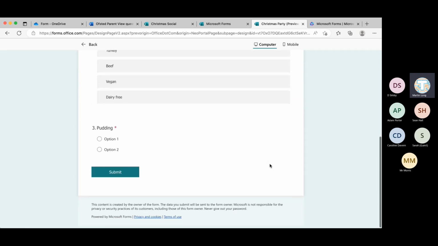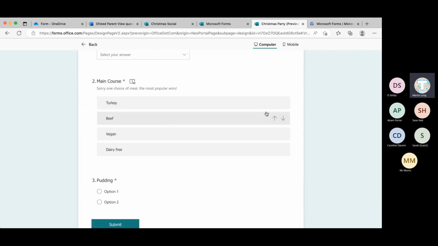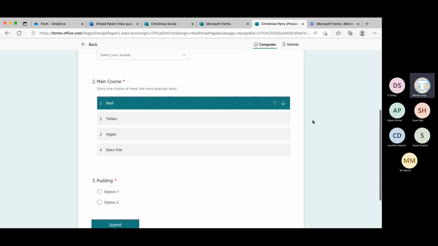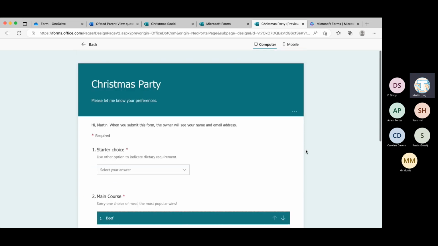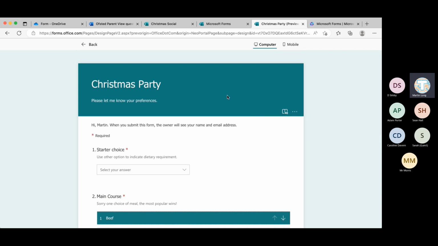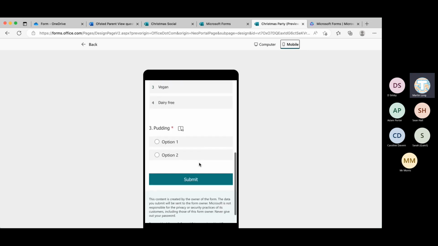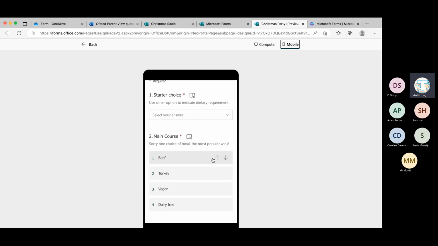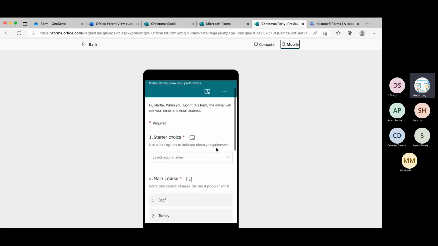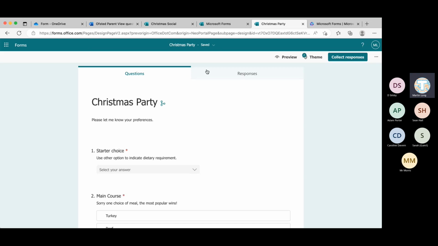If you then have a look, you go, not too happy with that. It looks a bit bland, and I'm not sure it's laid out in the best way. I've got here a voting theme, so people would vote up and down to say what their top choice is, and then they would submit it at the bottom. The other great thing with this platform is it's showing you currently how it would look if someone was to view it on a computer. It will scale automatically, and it will change the layout for a mobile device, whether it's a phone or a tablet. So whoever you're giving it to will get the same consistent experience, and you don't have to worry about rescaling things, reorganizing it, or laying it out in different ways. That's taken care of by the platform itself.